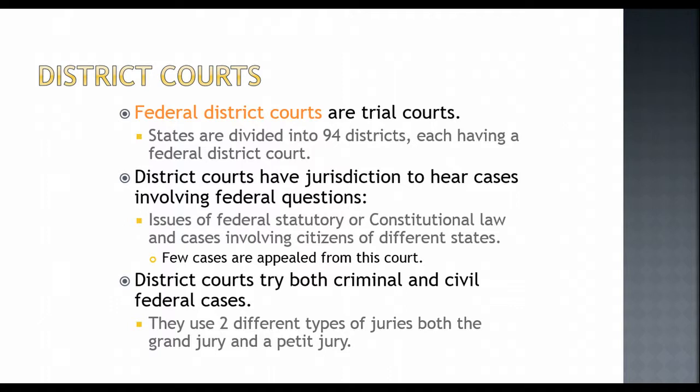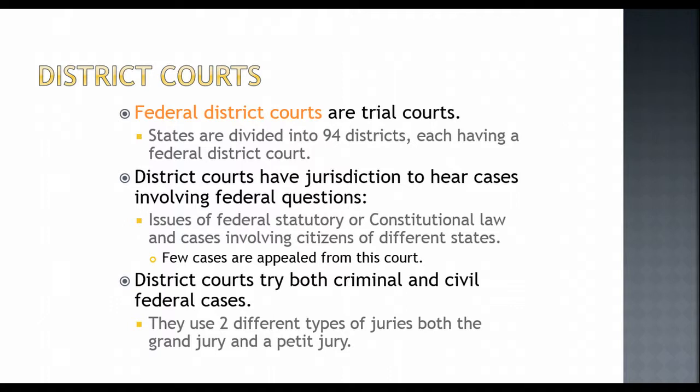So most of the time, when a federal district court makes a decision, that's the decision that's really going to stand. Alright, and remember, federal statutory law, the statutes that we talked about previously, are laws that are written down. These are things that the federal government, the Congress, has actually written down and passed. Constitutional law obviously has to do with the Constitution of the United States, and then there are issues between people of different states. So say I'm in Florida and I want to sue somebody from Georgia, then that's more than likely going to end up in a federal district court.